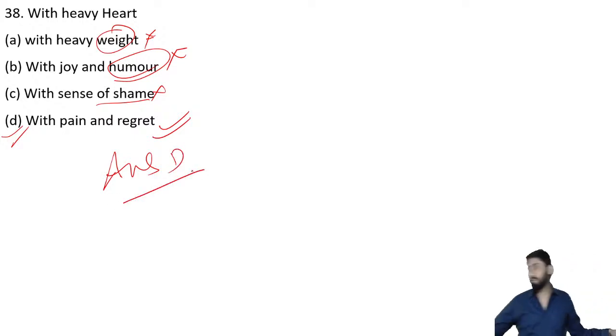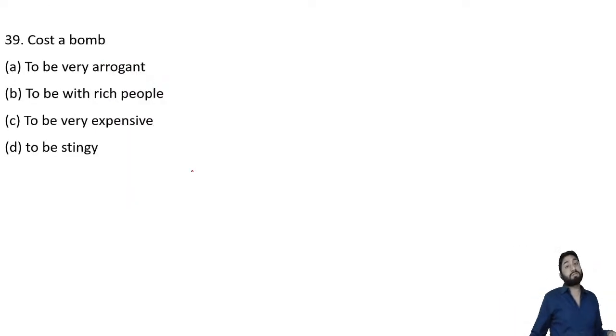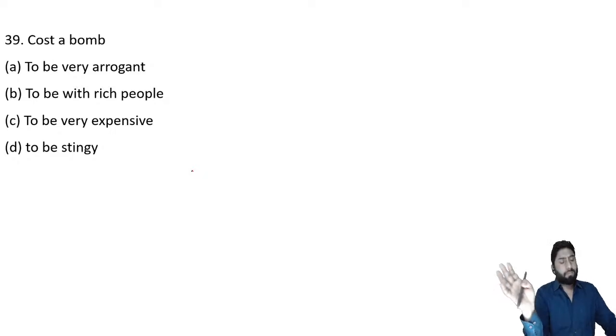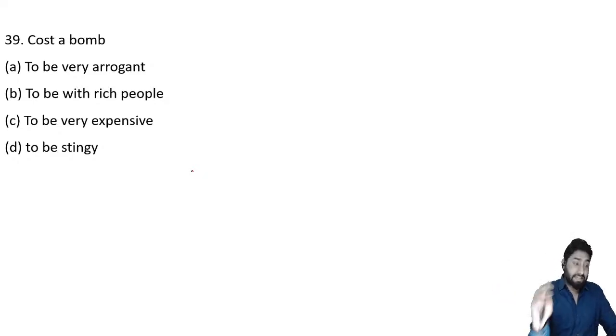Now let's move to the next one. Cost a bomb. A lot of, you know, it costs a lot in any sense. Typed correctly, there's no issue. So cost a bomb का मतलब ही होता है something cost a bomb. It means it's very expensive. It costs a lot of money. That's what the exact sense is.